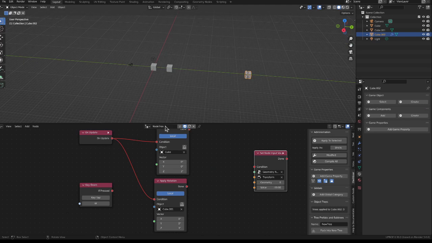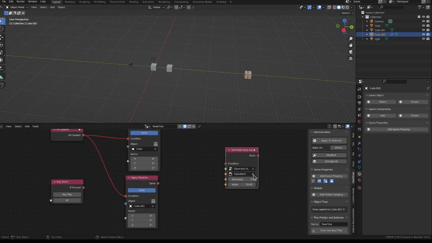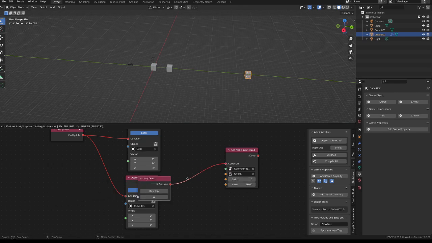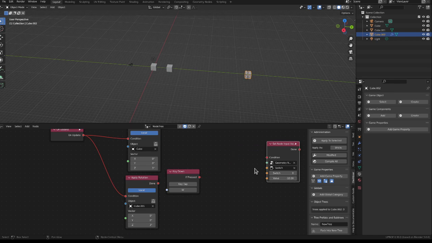We go back to our game tree, and we take the switch, and if I press the key, then it should be get 1, which is true.